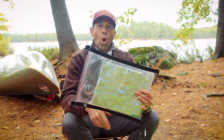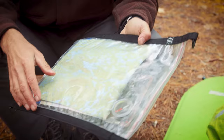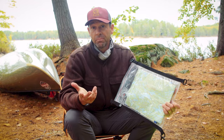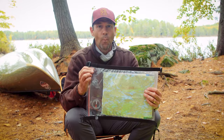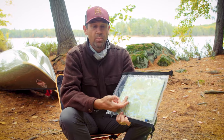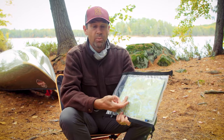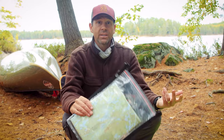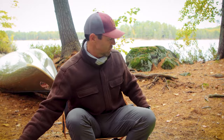A good waterproof map case. Of course you need a map, and while you can get waterproof maps, it's really worth investing in a solid map case like this that seals watertight. Even waterproof maps, with wear and tear from opening, closing, wind, and the elements, start falling apart easily. A waterproof map case keeps all that safe. I've got a bunch of maps in here — I'm a map nut, I can spend so much time pouring over maps around camp. As a bonus, this is basically just a dry bag, so you have another dry place on hand while paddling to keep other stuff. I also keep a compass in here — just a good thing to have assuming you know how to use it.